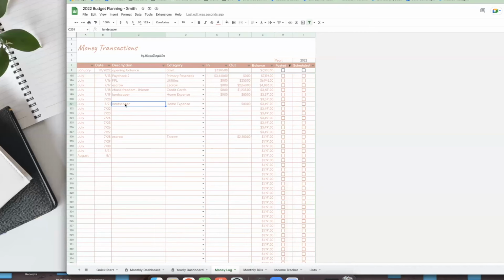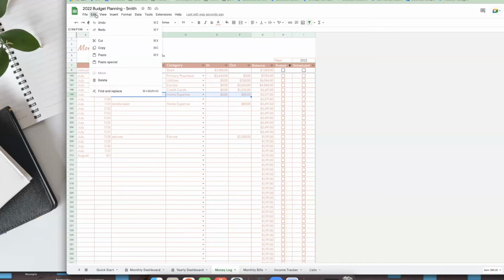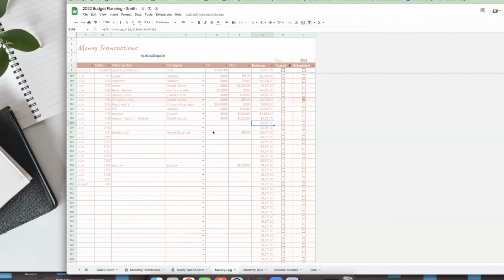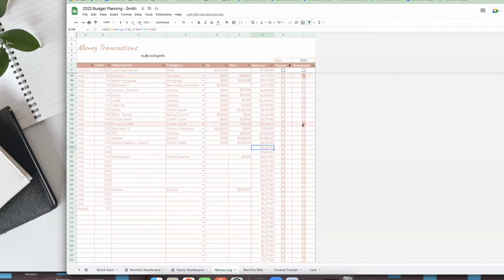So another thing here, once I'm here, I can go ahead and remove this one because it's a duplicate transaction that I just added. In the same way, delete the values, and all of my running totals update as I'm adding and removing transactions here. So what I like to do is schedule out all of my transactions as they would be. I can even check whether they've been scheduled.